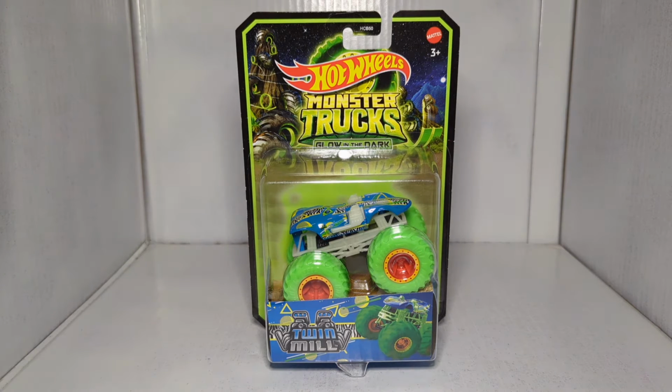So we're going to look into that and I'll basically show off all of the key features that you guys need to know about these trucks. Namely, what they look like under black light, when they glow in the dark, and the colors of the rims and stuff as well, just because we normally always look into that stuff. But like I said, this is easily the most confusing series aside from the color shifters. The color shifters and the Hot Wheels Monster Trucks Glow in the Dark series are the most confusing things to figure out because it is just the most inconsistent thing ever.